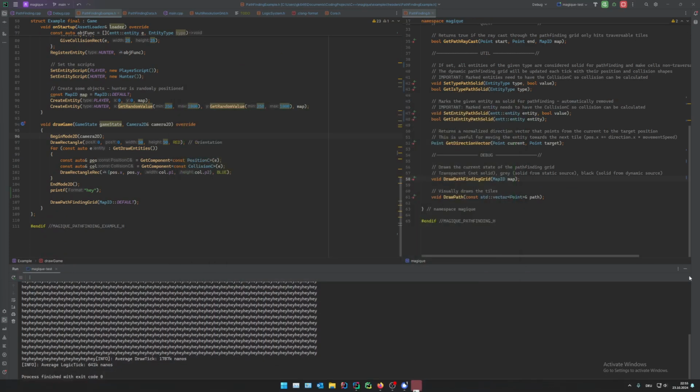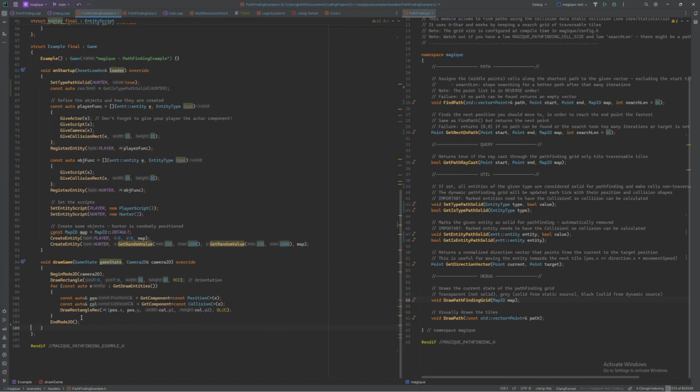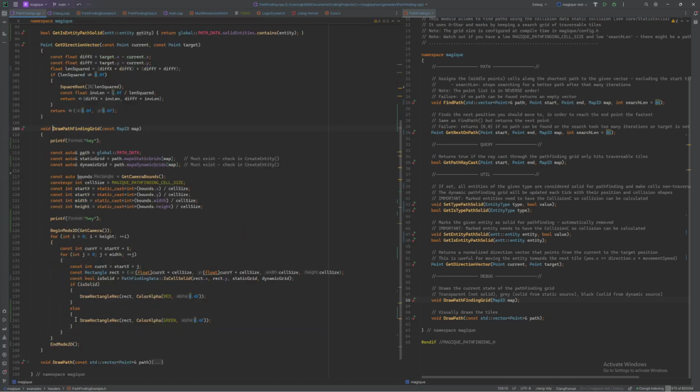Okay. Oh, it's green. Is it just like optimized away or something?